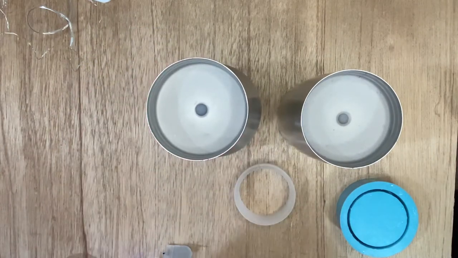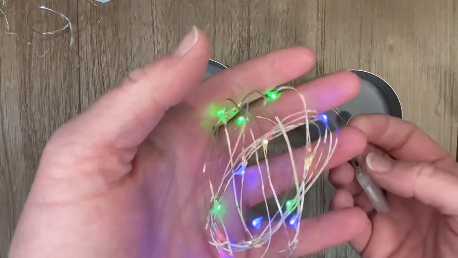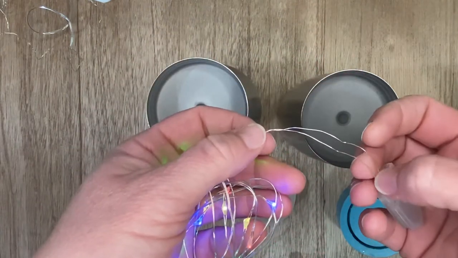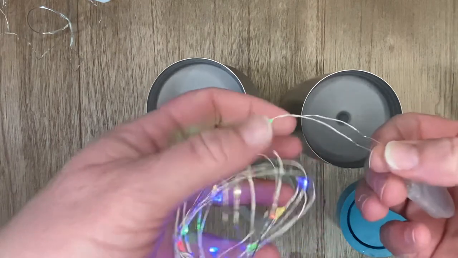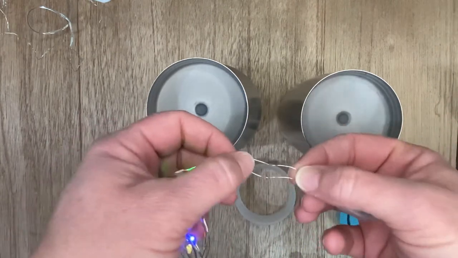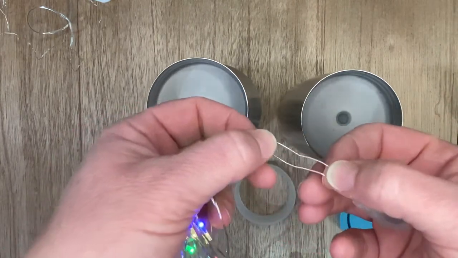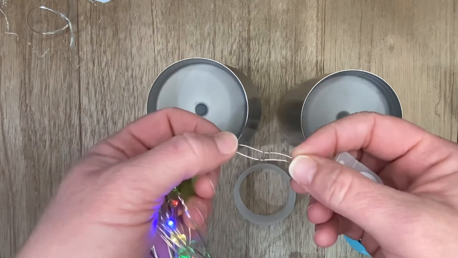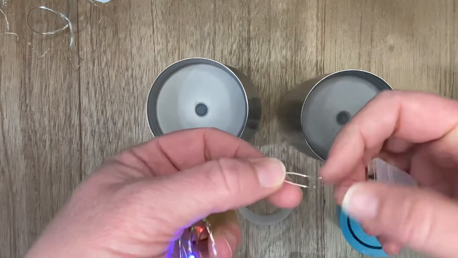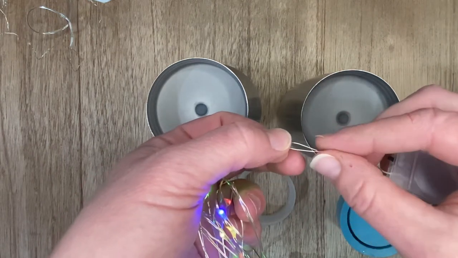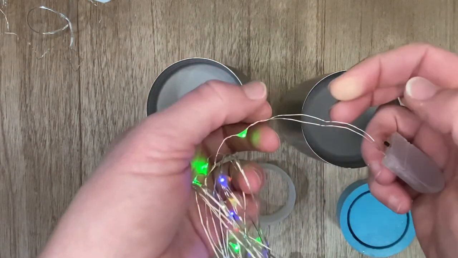What happens is these lights that we're using for them all have just a very thin enamel coating that acts as an insulation. As that wire goes through that rough spot it's gonna start rubbing, it'll wear out, you'll have a bare spot like I have done on these. When that happens these wires will cause the lights to short out.